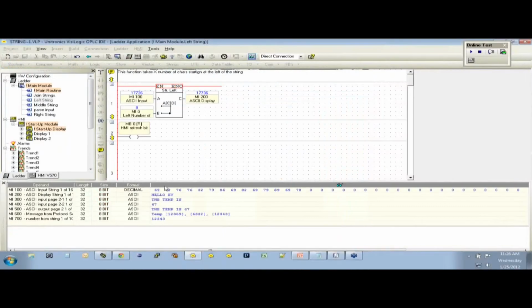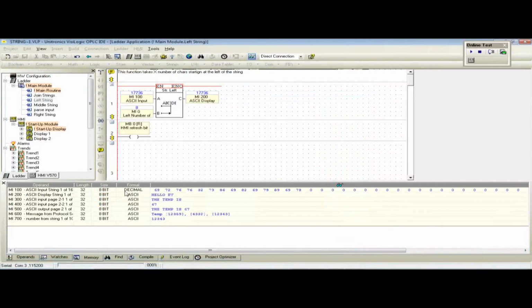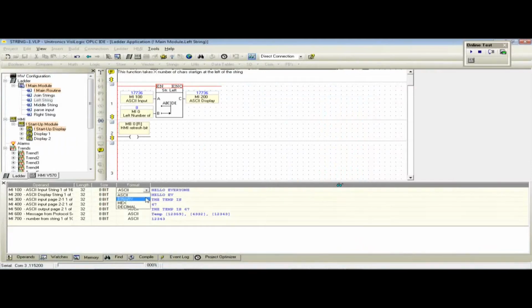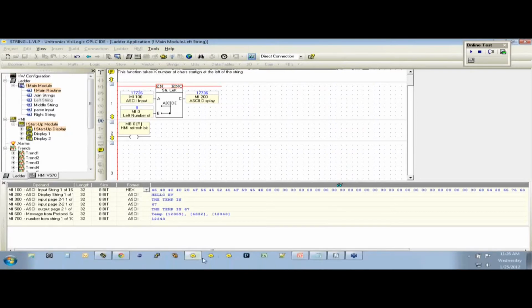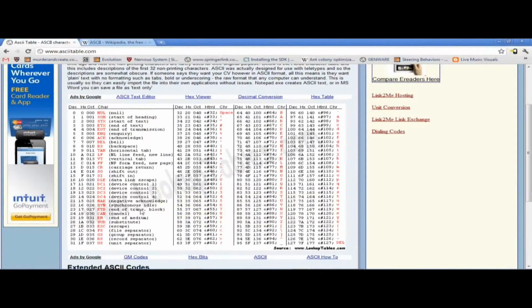Again, ASCII code is not the easiest thing to read, but we have a very nice tool that converts it for us. And again, if we want to see this as hex, which is also very handy sometimes, 48 and 45, we can go back to our table. Let me see, under the hex column, our 48 is the H and our 45 is the E. Okay. So these are the beginnings of our strings.